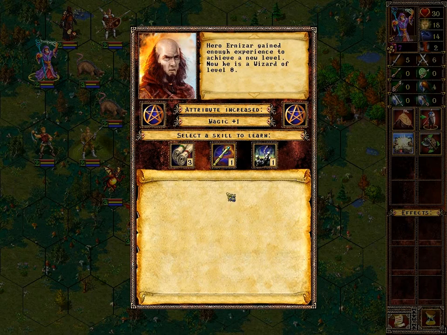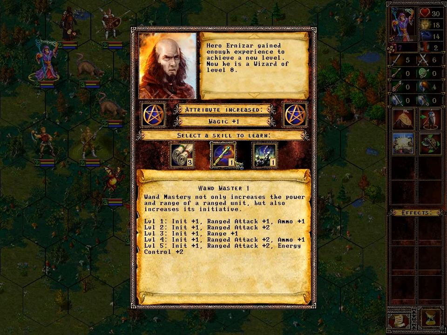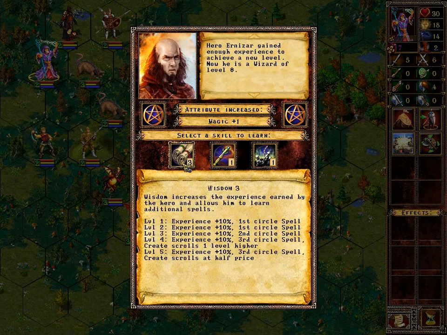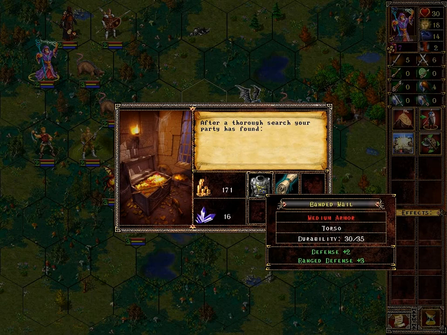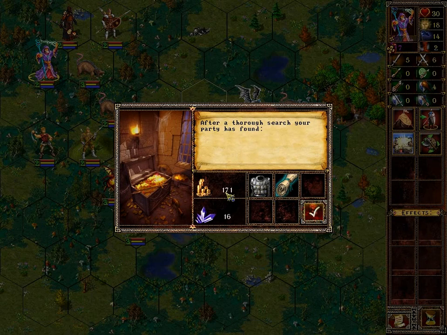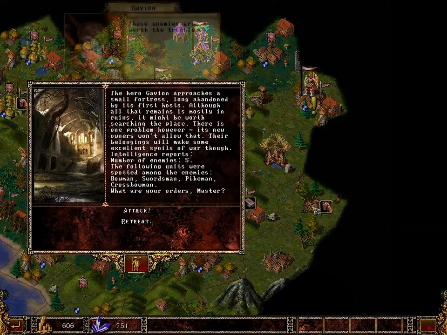Good job, Ursanar. +1 magic. I guess we're going to grab another point in wisdom. A second level spell unlocked and 10% more experience. What's this? A sacrifice spell for a demonologist. The unit is taught to use the vitality of other allied troops to heal others. Let's take it. Well, that's useful. 171 bucks and 16 gems.